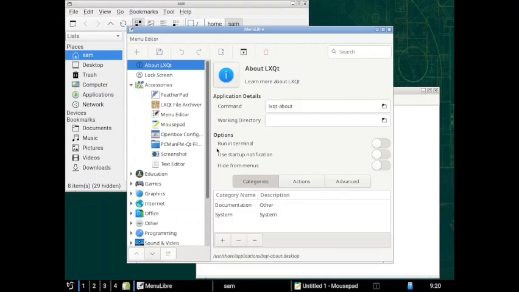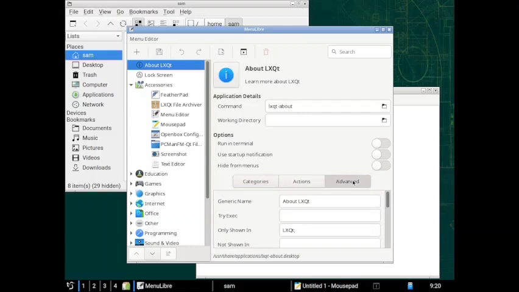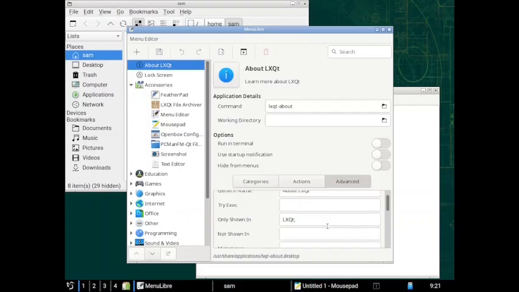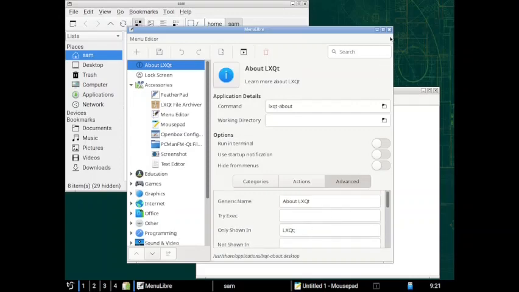You can give the options to run in terminal, use startup notifications, hide from menus from here using these toggles. Three toggles are given. You can do categorization of the different applications shown here. You can edit the applications. You can change the categories, actions, then the names of the application shown in the application menu from here. So it is quite advanced and a lot of configurability is available for the user.